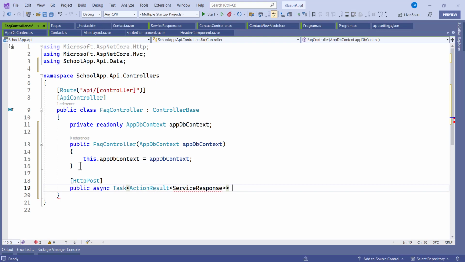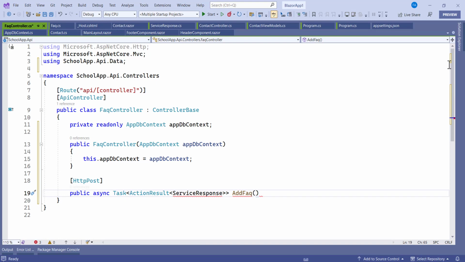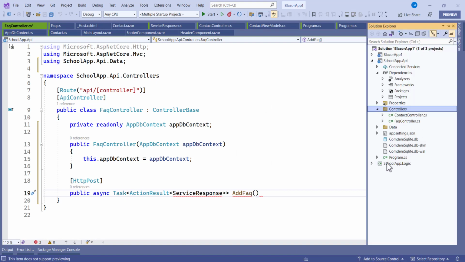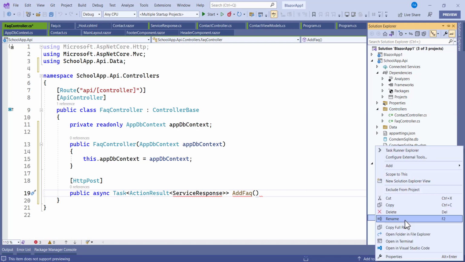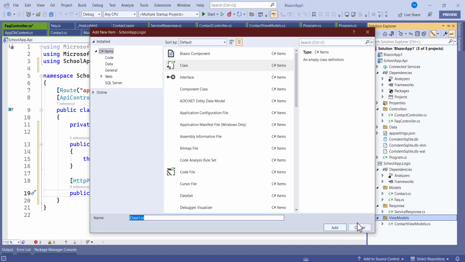We can create service response, add FAQ, then we have to create a model. So logic, then view model. Let's right click and add the class. So this is going to be FAQViewModel.